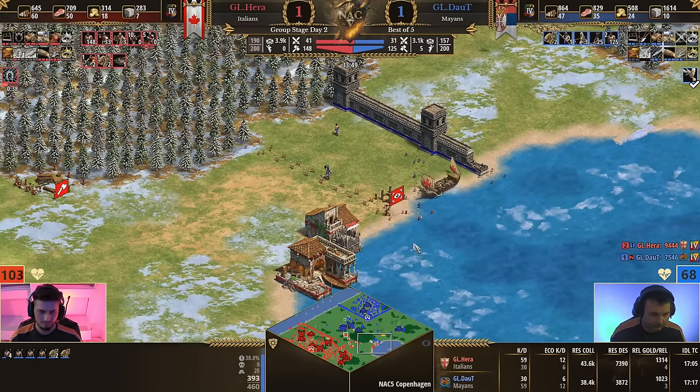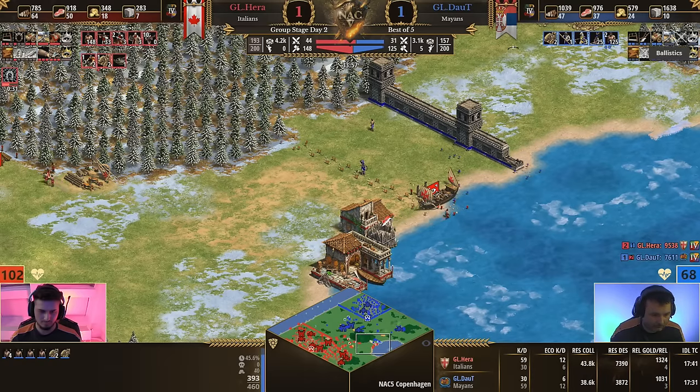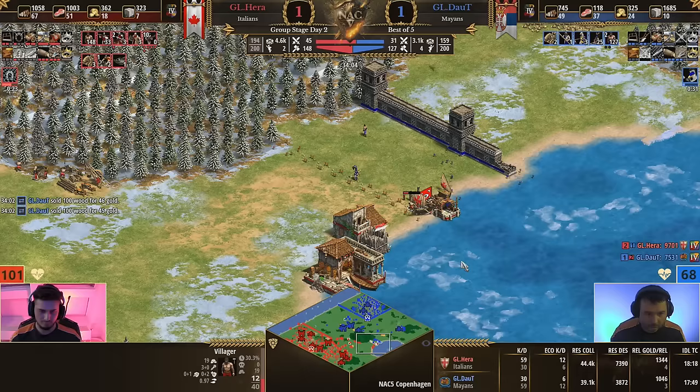So Daut's trying to wall. Unfortunately, Hera has the water control. Hera's trying to wall. Unfortunately, that same plume that probably killed the crossbow still doesn't have ballistics. So yeah, he's still missing it. And Hera doesn't know. No ballistics is a big deal with 25 plumes with these upgrades. It is really a big deal.